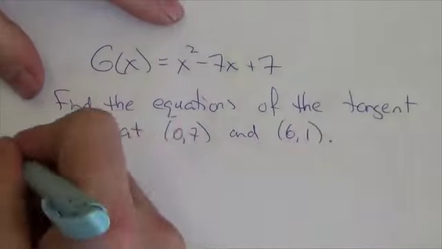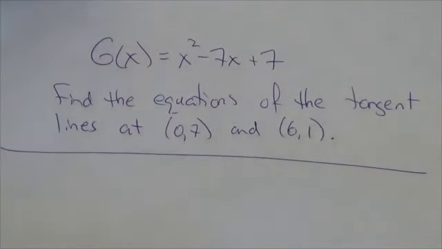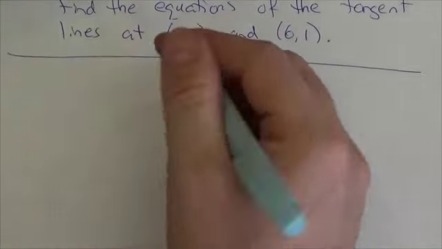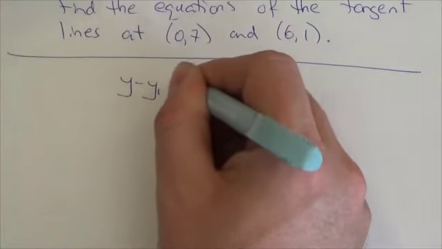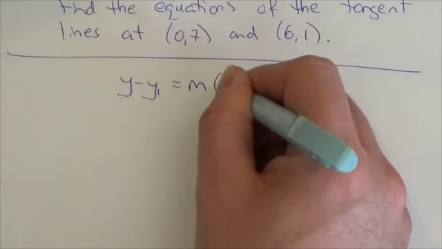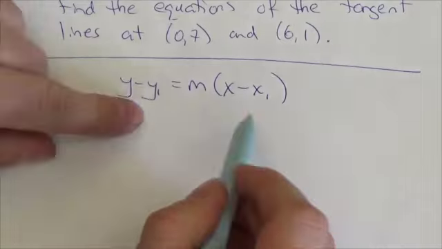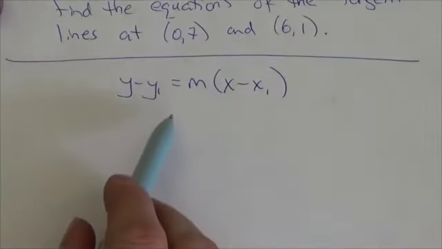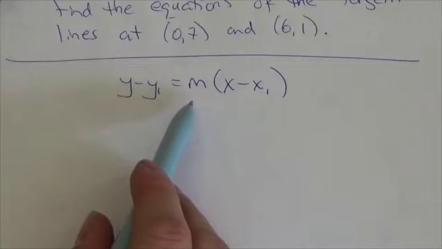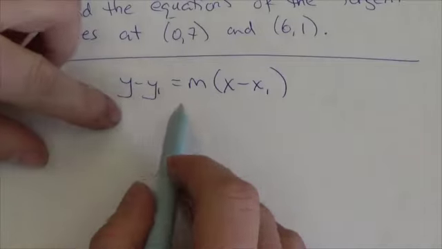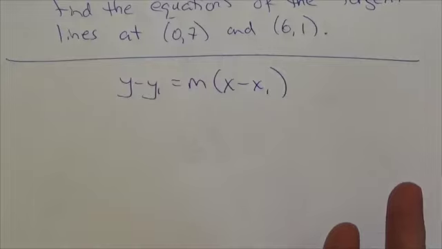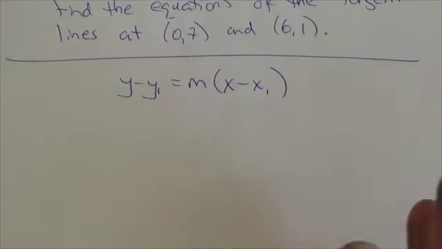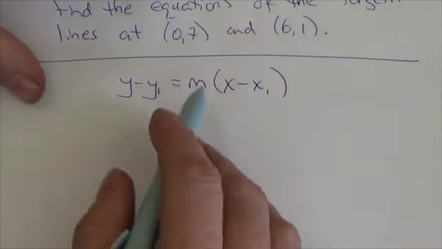I'm going to start here with the point-slope form of the equation of a line. So I'm going to start with this equation right here: y minus y1 is equal to m times x minus x1, where the point (x1, y1) is a point on the graph, and m is just going to be our slope. From here, I can convert this into slope-intercept form if I want, or into the general form or standard form, whatever you want to call it, the ax plus by plus c equals 0 form. But this is where I'm going to start here.